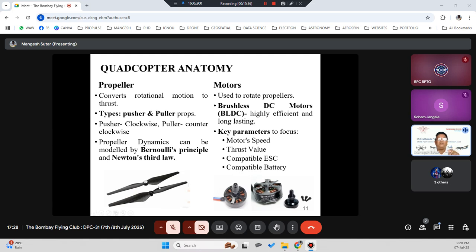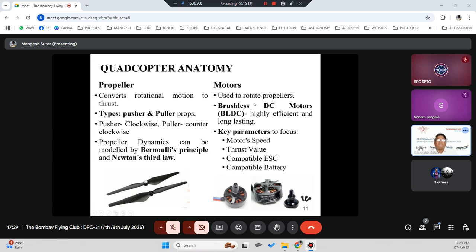Basically, the propellers are designed based on Bernoulli principle and operate on Newton's third law. The propellers have a shape like an airfoil. The blades are designed like an airfoil, and they have a leading edge and a trailing edge. Based on their leading and trailing edge, their motion is defined as either clockwise or counterclockwise. We will see this practically in our store when we take the drones from the boxes and get them ready for day 4 flight.